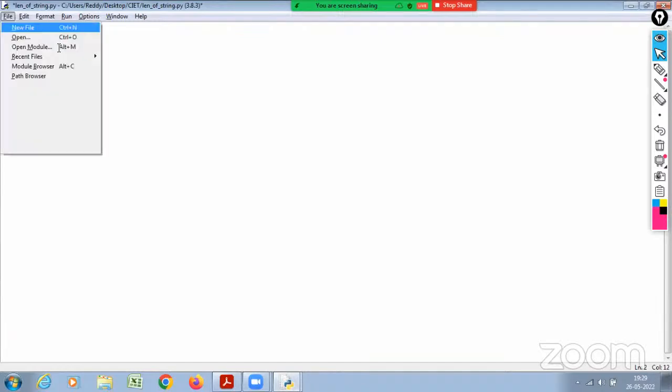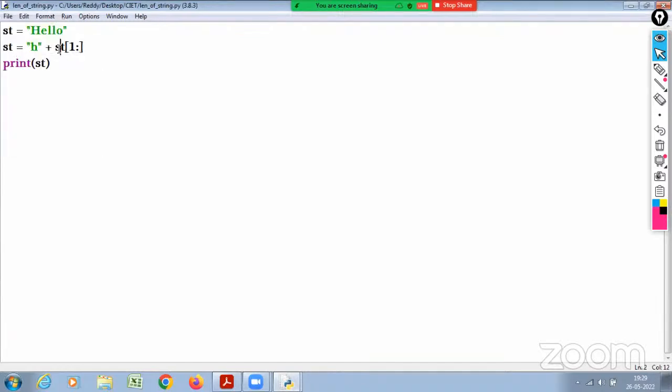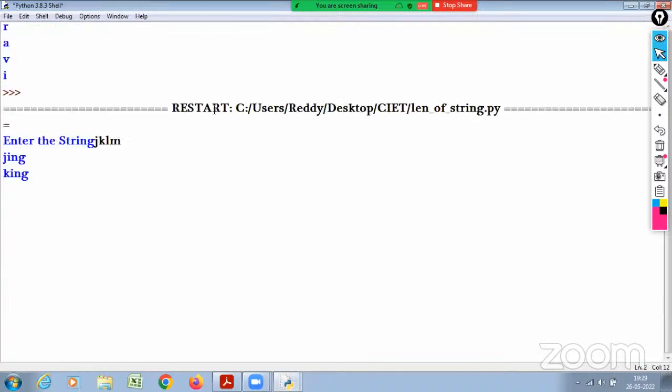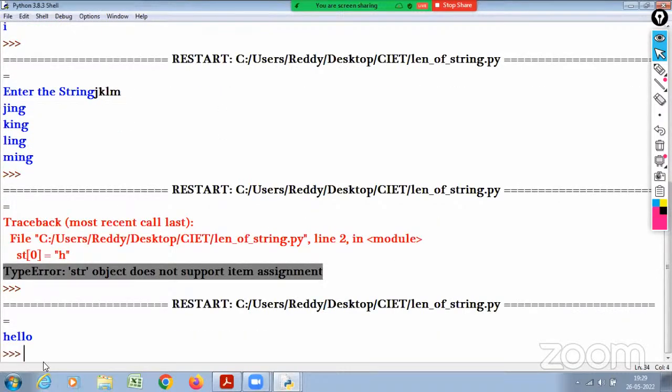Then save it and run the code. Run the code with F5 and it will change the character. The st value will now be changed. So, hello. You may change it like this only. You cannot change it directly. Strings are immutable and cannot be changed.